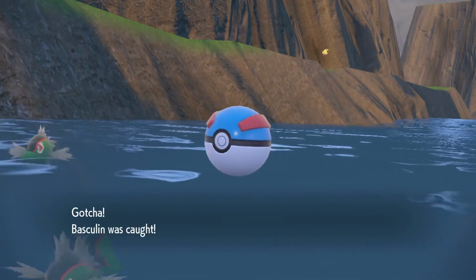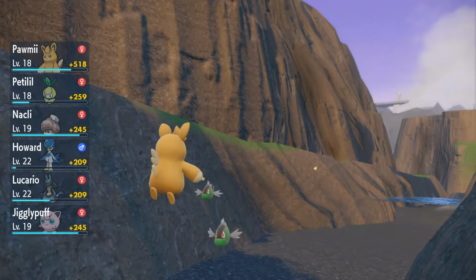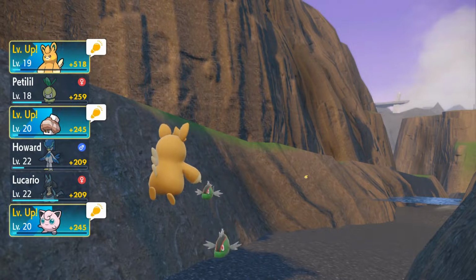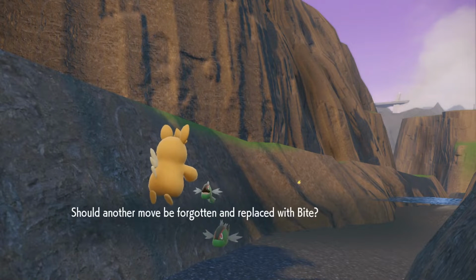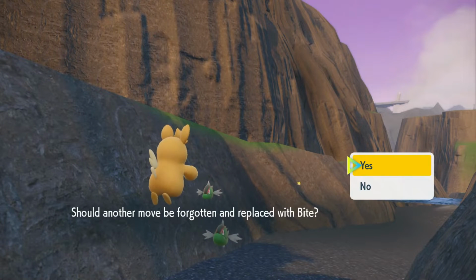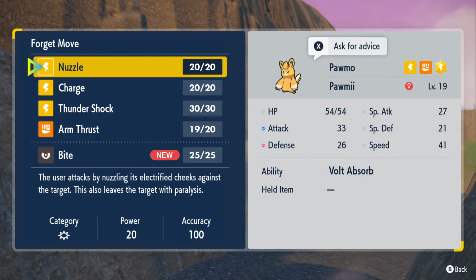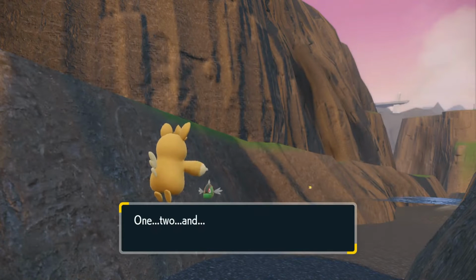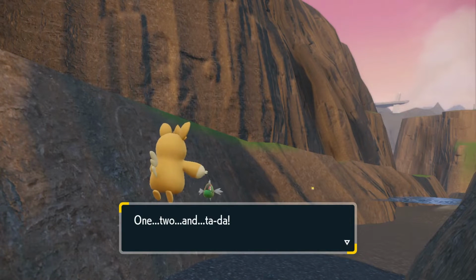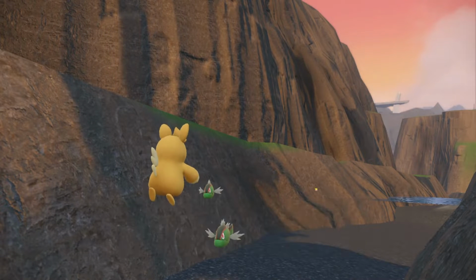Okay, that's it. That's that. So the Basculin did stay in the Great Ball. And, okay, what is that weird glitch? Yo, Palmy, you're floating in a mist. And they want to learn Bite? Okay, that is one weird glitch, I'm not gonna lie. But you know, yeah, let's get rid of Charge. We won't be needing that anymore. Okay, so we forgot Charge and learn Bite instead.